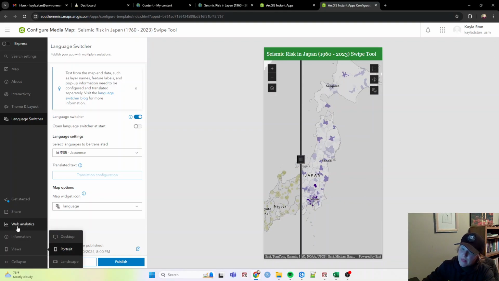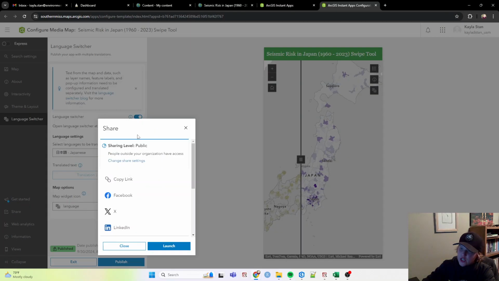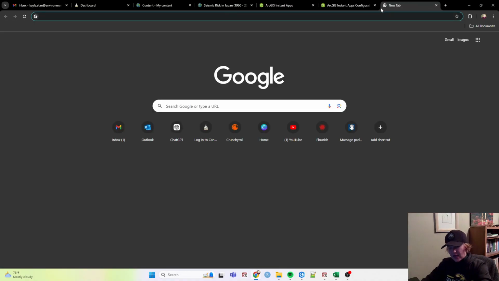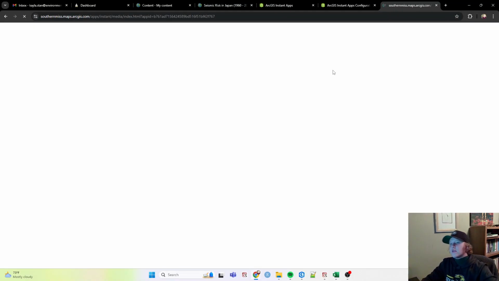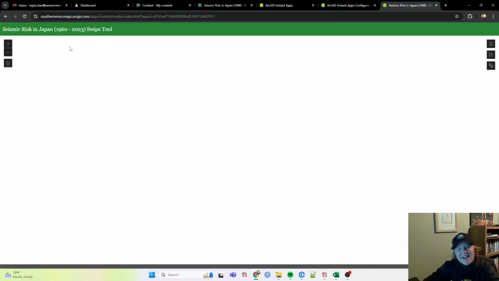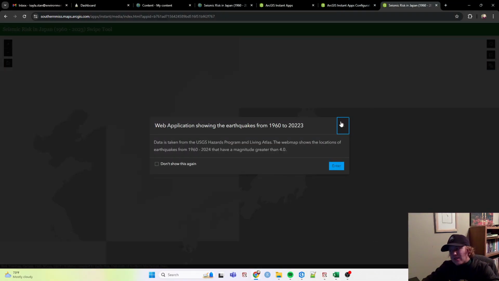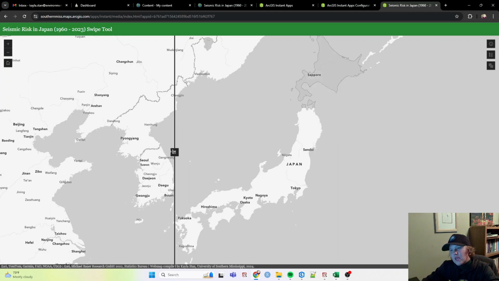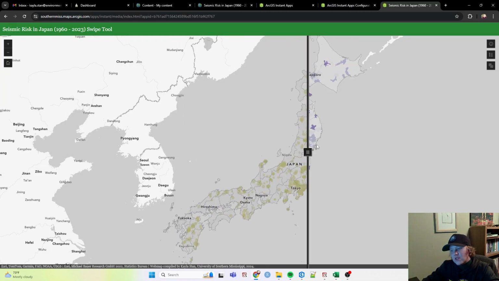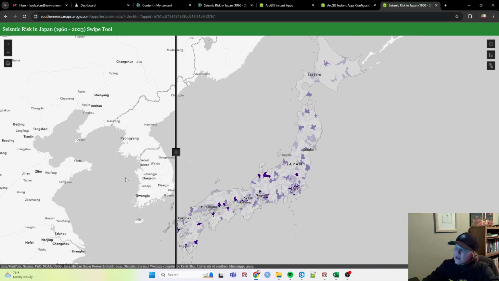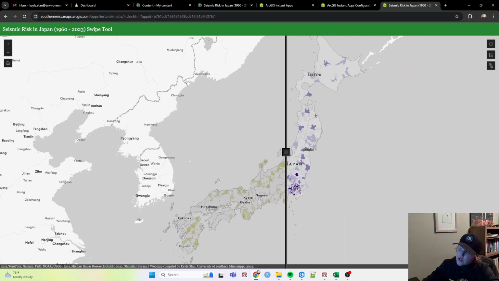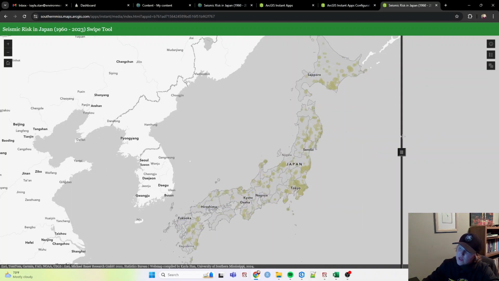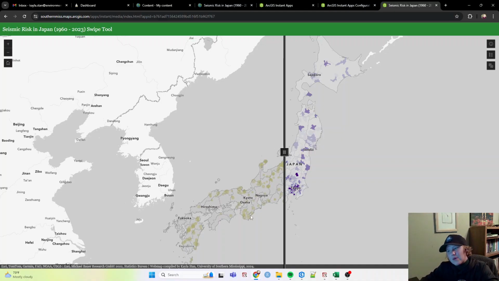There we got it. So once I have that published, right, and I can go to share, I want to take a look at those settings. I'm going to copy that. How does this look when I post it in? Not too bad. There we go. And now we have this nice new earthquake looking thing. So we're looking at the earthquakes of Japan on one side or the other. So that's how we make the slider, and that's how we make that web application.